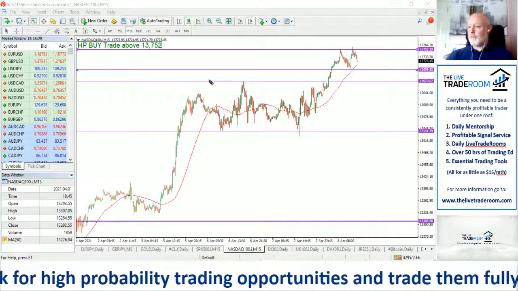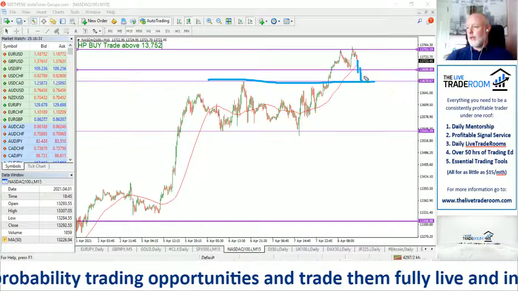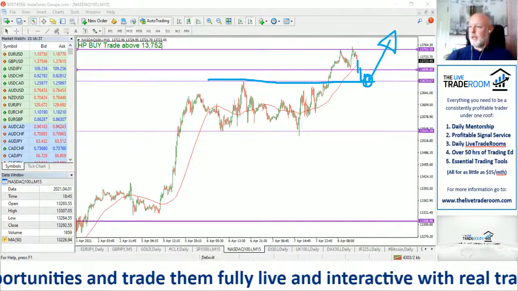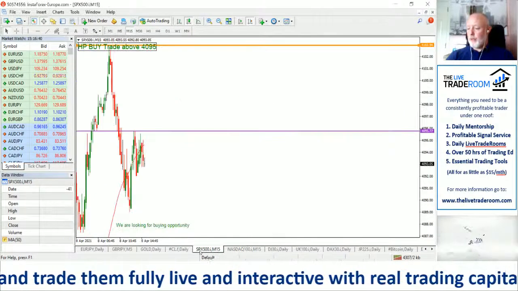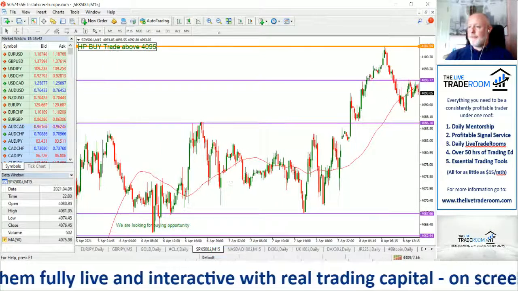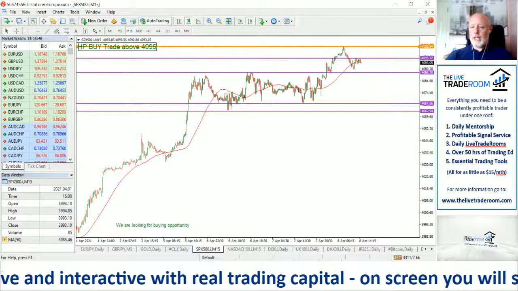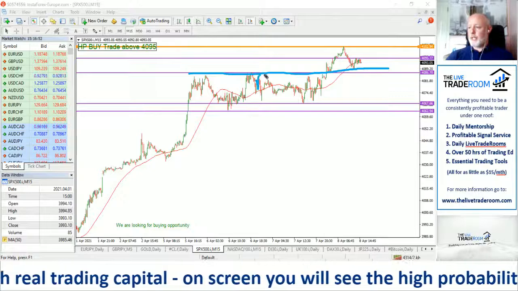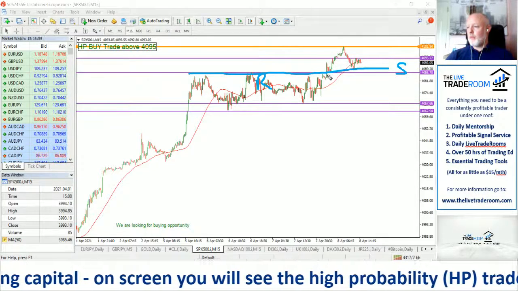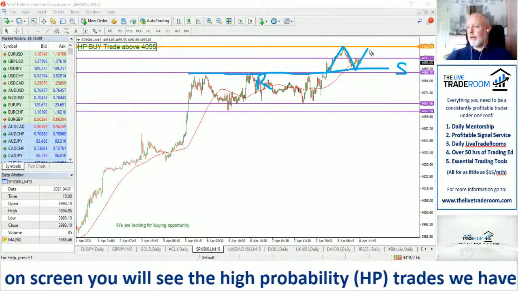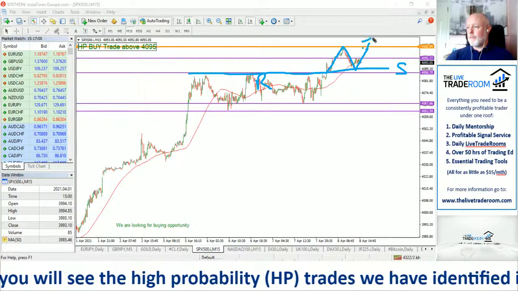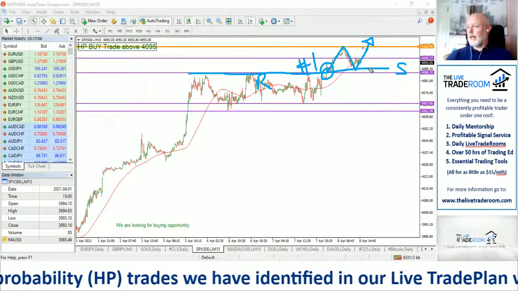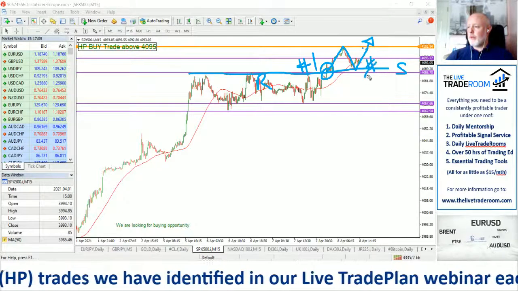We want prices pulling back to this level, so at this level here, this Nasdaq trade becomes a decent buy for us. You compare and contrast that with the S&P. We're much closer to ticking those boxes. So there is the same level of previous resistance, which now becomes support. So we saw the breakout trade, and now we're looking to get in on the pullback trade further to the upside. So there's your breakout, there's trade number 1, and this is your pullback trade number 2.